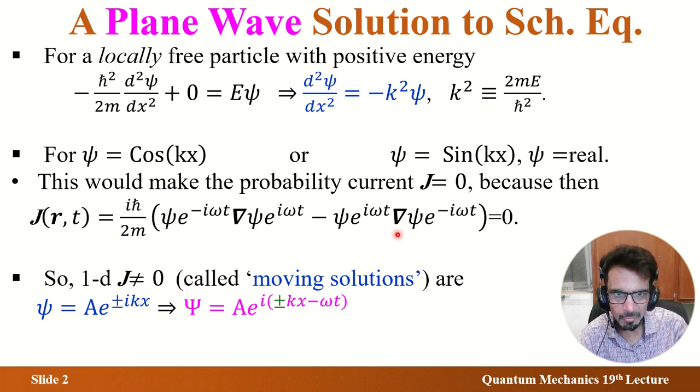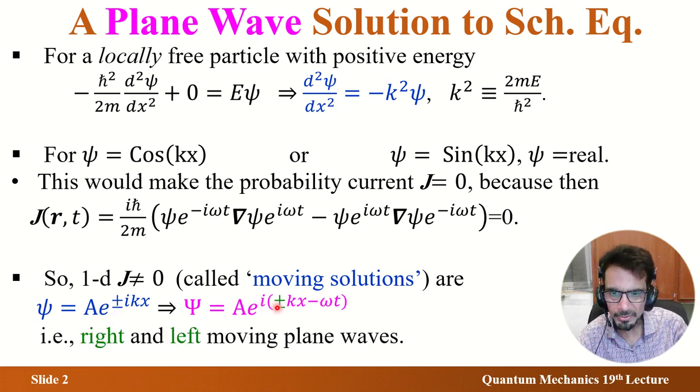Now this time the benefit, as compared to the previous one where I took trigonometric, is that this is exponential. Small psi is the time independent factor, and if you combine it with time dependence, when I derived the time independent Schrödinger equation, I told you the time dependence is e to the minus iota omega t. You combine with it, and that is the capital psi. That's the difference between capital psi and small psi. Because this is not real, the probability current is non-zero.